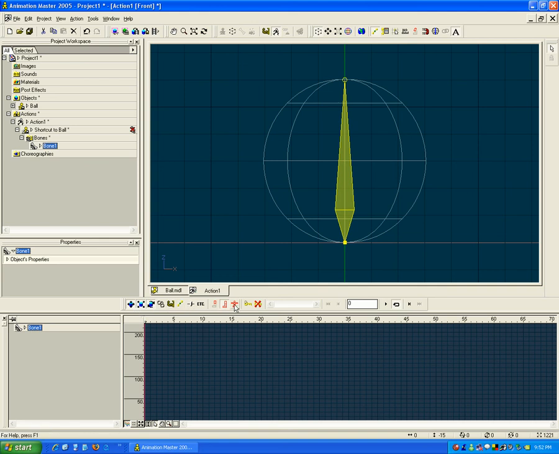All these buttons tell you what you're keying. When they're clicked down, it means you're keying whatever is clicked down. So this is translation, scale, rotation. This is any sort of constraint that you have in your animation. You can key that. This is muscle animation, or in other words, point information like morph targets or anything like that. Morph targets are a little bit different in Hash because they're actually on the model, but you can key that.